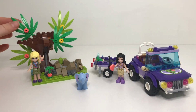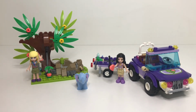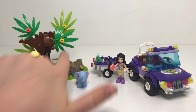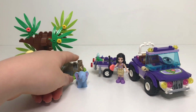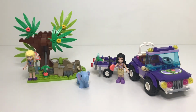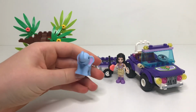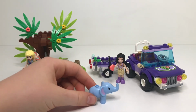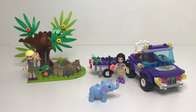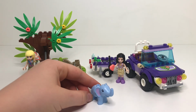Okay, so we have come to the end of our build, but we've built a great, very interesting and detailed tree with some very big leaves and beautiful flowers, a great little contraption to free the elephant and make sure it's safe. We have Emma and Stephanie here with their very interesting jungle outfits, a trailer to rescue the elephant in, and of course a car to pull the trailer. Sadly though, elephants are really endangered, which means there's less and less of them in the world. I'm going to tell you a few facts about elephants, why they are endangered, and what you can do to help from your home.